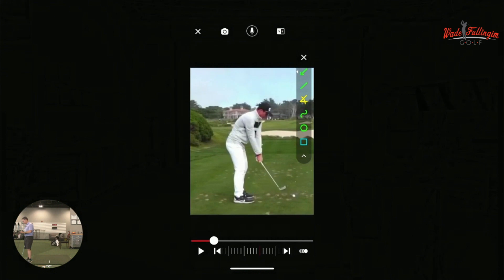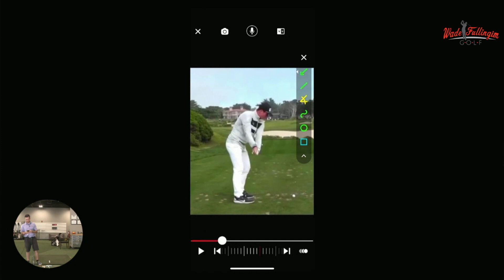He has a great setup, but a couple of things I want to point out. Number one is the takeaway — he has it very close, almost square, but it's definitely closed on the backswing. If you take a look at his spine right here, this is square. If you look at his club face, it's actually pointing more down. So if it was actually matching this line, that would be square on the backswing. So he actually has it closed.